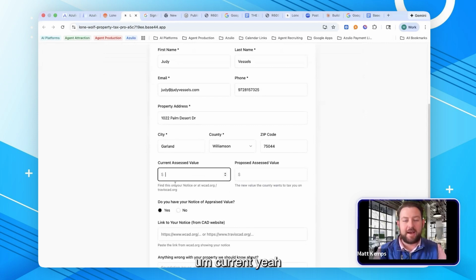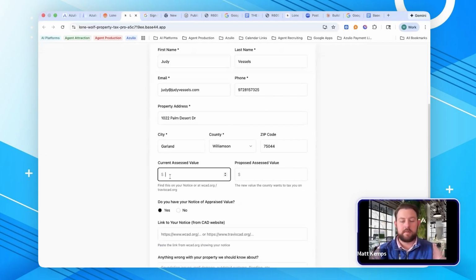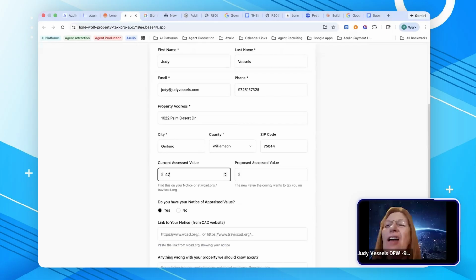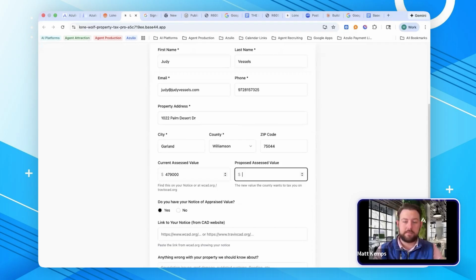Okay. If you were to guess, current assessed value, we can make a number up here. 479. Okay. What do you think the proposed assessed value is for 2025? Just leave it at 483.